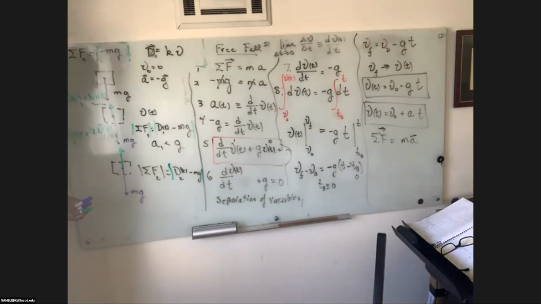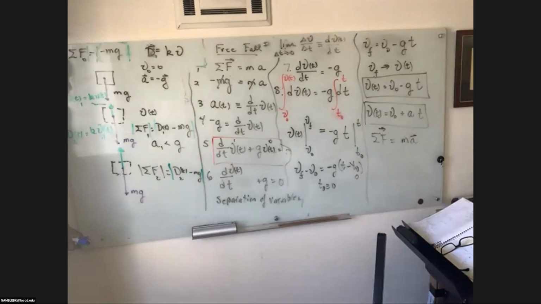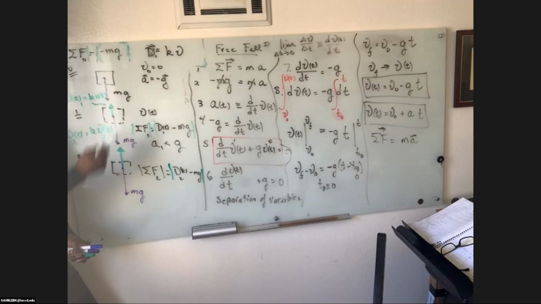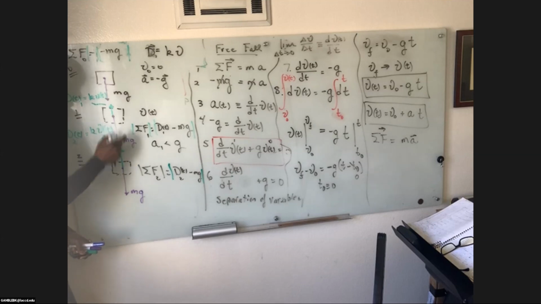Everybody agree? Professor, could you repeat that again? Yeah. I'm just doing the same thing at position 2 as I did at position 1. So this is position 2, this is 1, and this is position 0. 0 is not the initial position. So at position 2, I've fallen. Basically, you could call it the second: this is second 1, this is second 2. Is the drag force larger or smaller than in position 1?